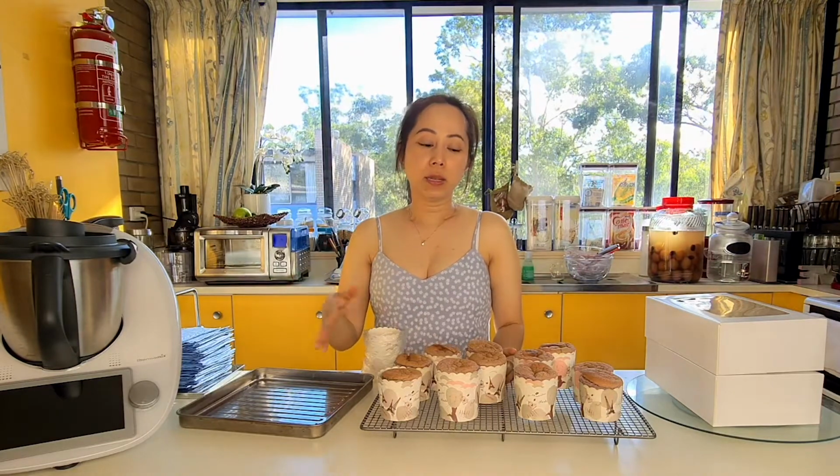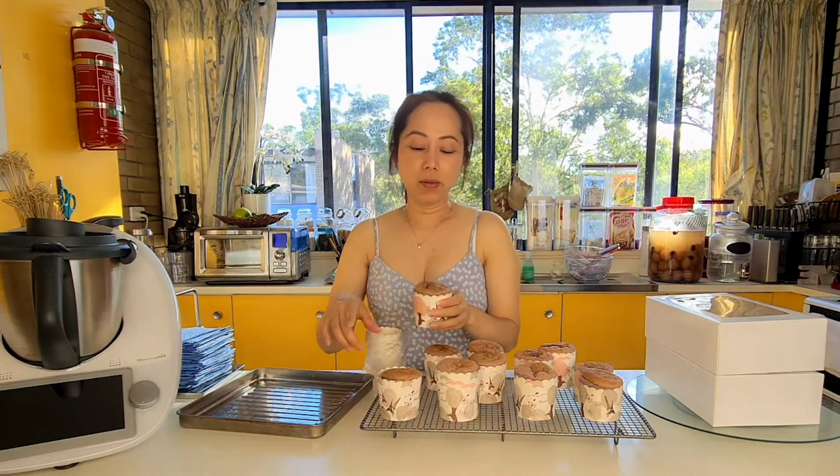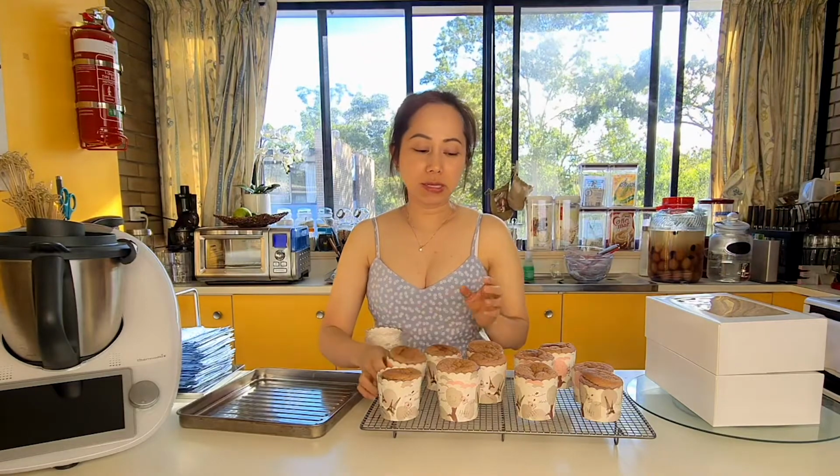So yeah, I will show you guys. With my fluffy sponge cupcake, you have to pour the batter fully into the cupcake case, because whenever it cools down it will be flat, half of the cup, so you'd better fill it fully. Also, if the cupcake doesn't look nice, you can use the knife to chop them off, and then you can apply the buttercream on top again.